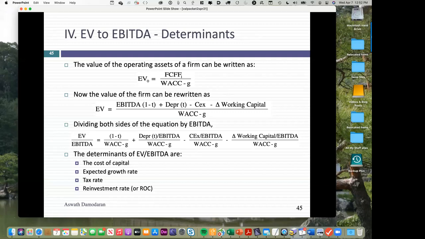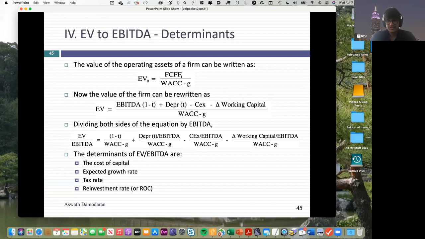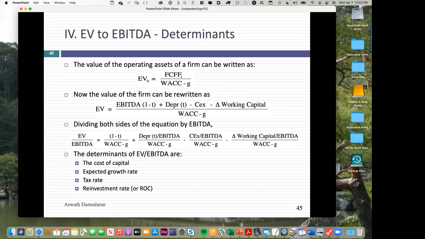So let's go back to PE. When I did PE ratio, what was in the denominator? Earnings. And it was net income, which was after taxes. If you had a high tax rate, your net income already reflected that, right? So when I do PE ratios, I don't worry about the tax rate because it's already been incorporated into your net income. When I do EBITDA, it's before your tax rate.